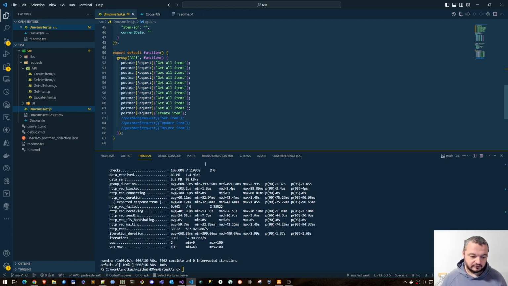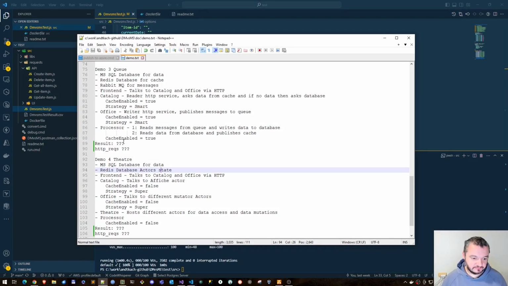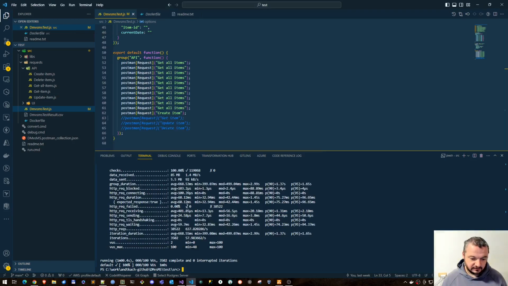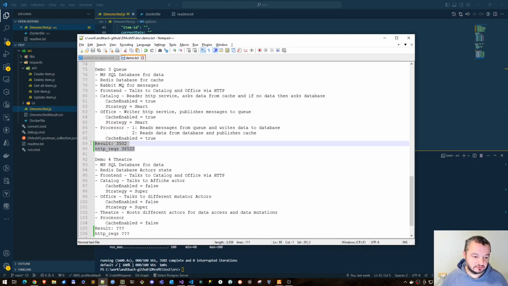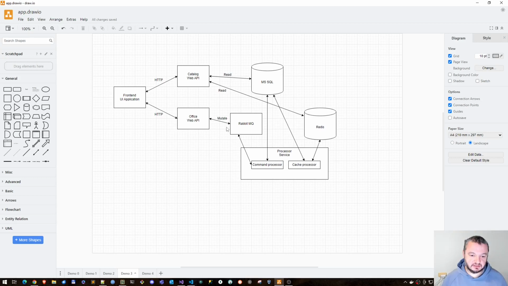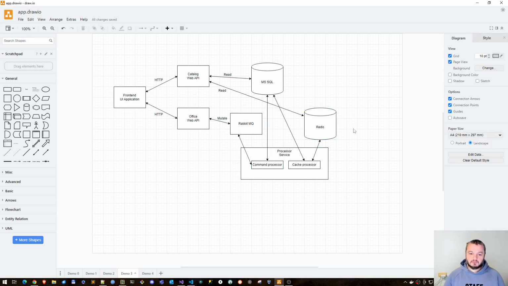Okay, during 1 minute we've been able to execute all tests successfully, and the total amount of iterations is this, and the total amount of requests during 1 minute is that. Pretty good result with a queue for mutations and constant data read operations from the cache. But what if there is a better way to do all of this?